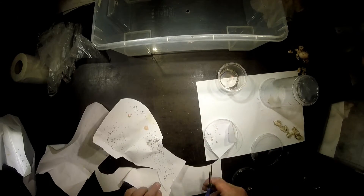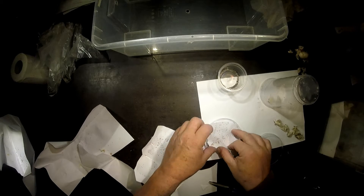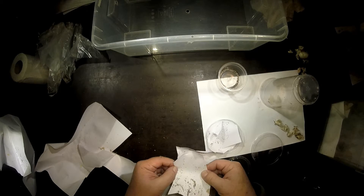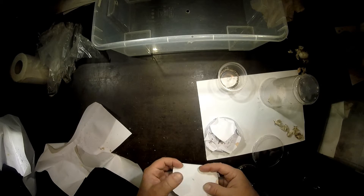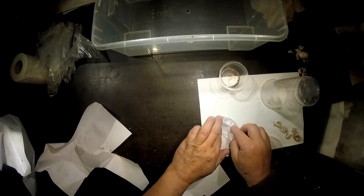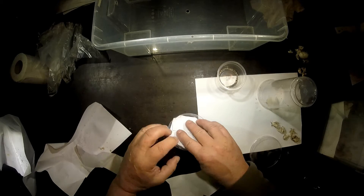You put one paper on top of the other — you don't have to worry, because the egg shells are pretty hard so they won't be crushed. You can fill the whole petri dish with the eggs on the paper, and then we put them into a small plastic bag. You can put hundreds — virtually thousands — of these eggs into one petri dish if you want.